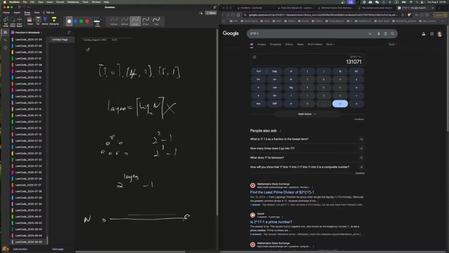Right, the last one is n, and we need to make it into 2 to the 17. The last row should be 2 to the 17. And then we need to find, basically, 2 to the 0 plus 2 to the 1 plus all the way to 2 to the 17.